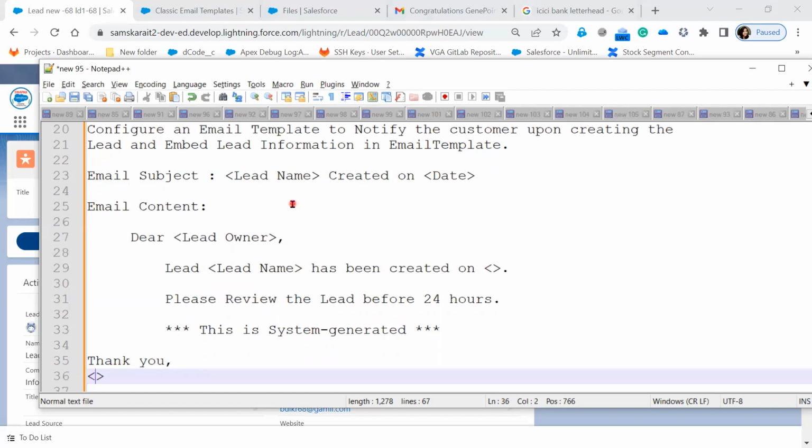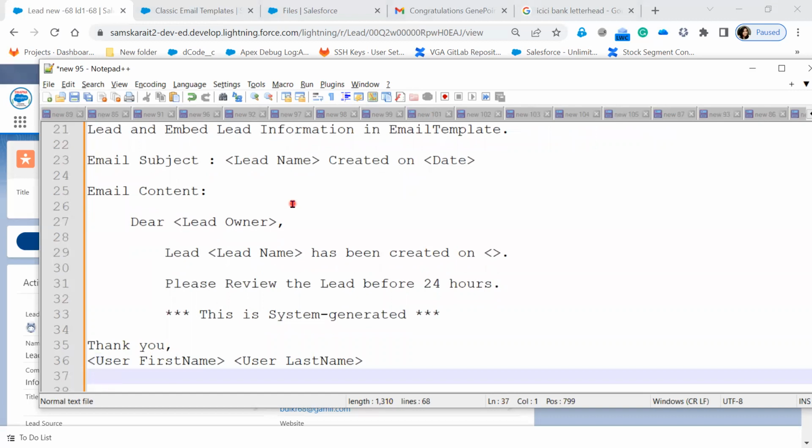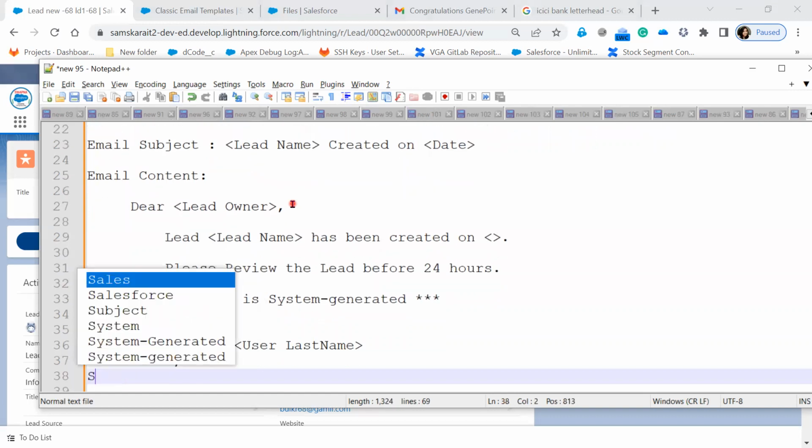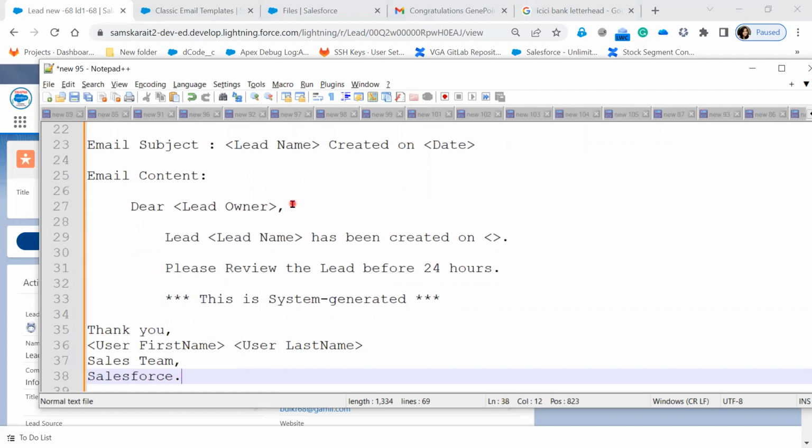And here, user, whoever is the user is sending, user first name, user last name. Sales team, Salesforce. Okay, so this is the assignment for the merge fields.